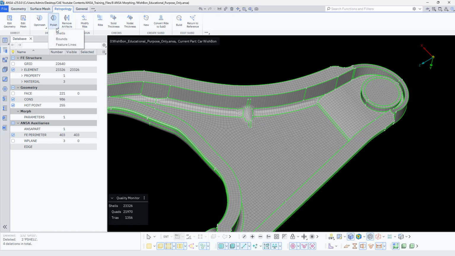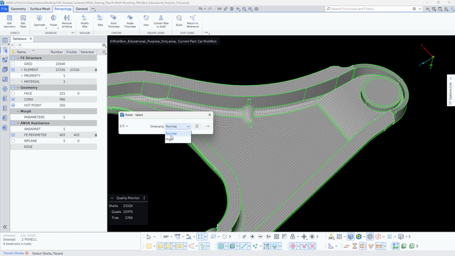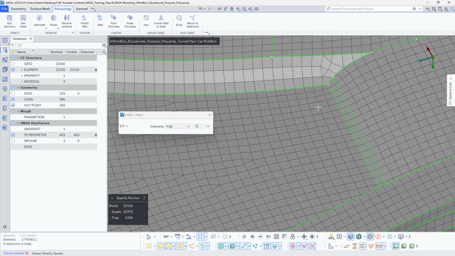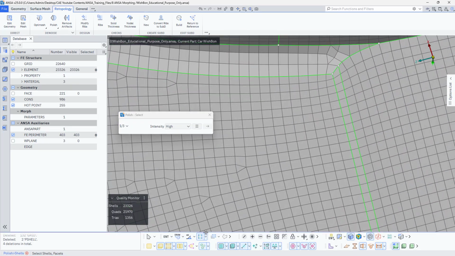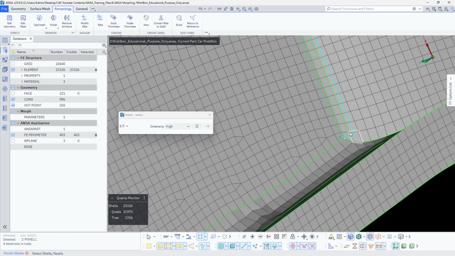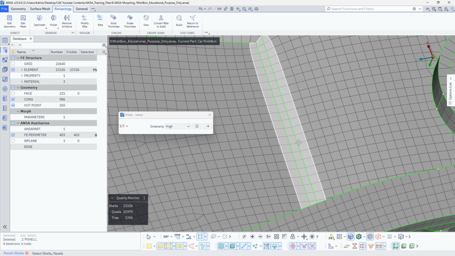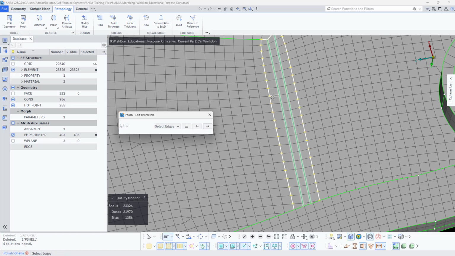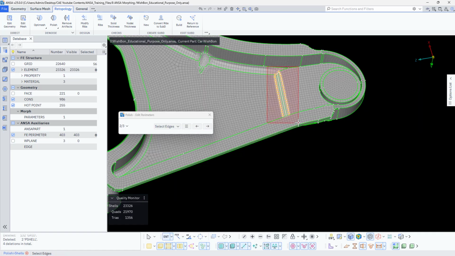And then this one, the polish tool. For the shells, I'd like to use it. What it does is, you have two options: one is high, one is normal. I would like to use the high. Let's say I would like to fix this region. I'll select the poly area, and here I would like to maintain a kind of flat surface instead of a curve. You can just select this area, and if you want you can remove this perimeter.